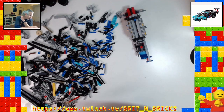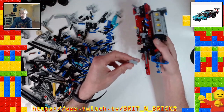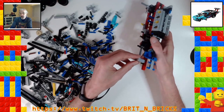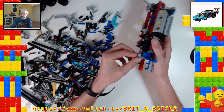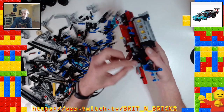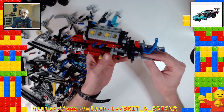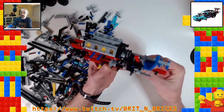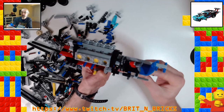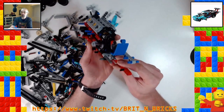we got T-bar, and that is going to go across both of the axles, okay, that I was just showing you, and then push it onto those gray pins there, like that. Cool.